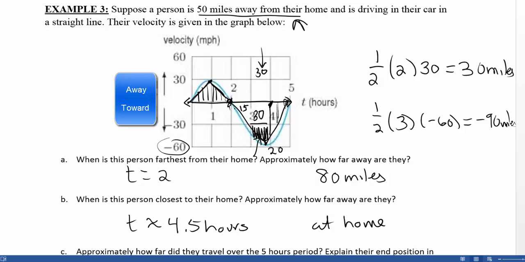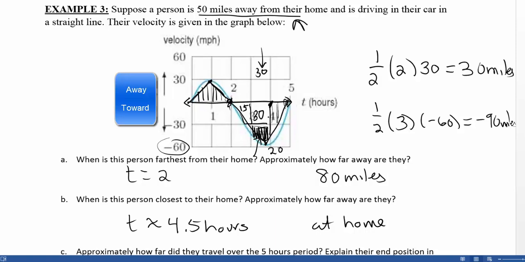So again, I started with the triangle because that was my easiest approximation. But that wasn't good enough for my question. So I broke it down into the individual blocks to try to approximate the area of each little piece. And this little piece was 15. It was roughly half a block. This was a full block, so that was 30. This I said was 2/3 of a block, so that was 20. So it's not entirely correct. It's a pretty good approximation, and it's using the information I have.